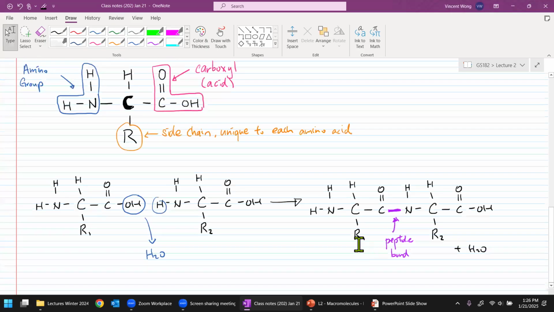Let me zoom out a little bit to show you one more time. It's the same theme that we've been talking about. Anytime you want to join things together for macromolecules, we have to remove the water. We'll take out the OH and the H, and now the C can connect with the N, and we have a peptide bond. What's the difference between a peptide bond and a regular bond? They are just special names, specifically in protein. It's like an artificial border between Toronto and Mississauga. Yeah, exactly.